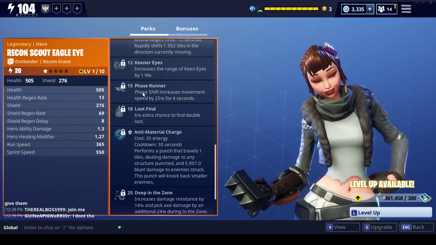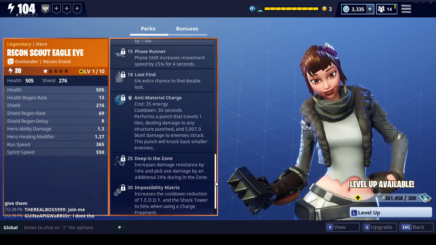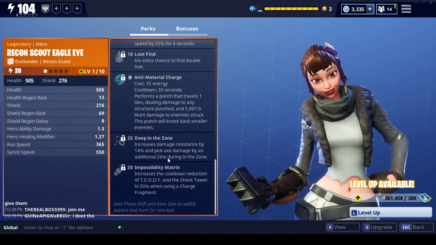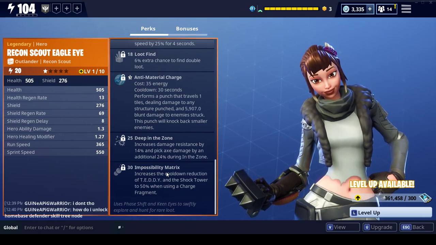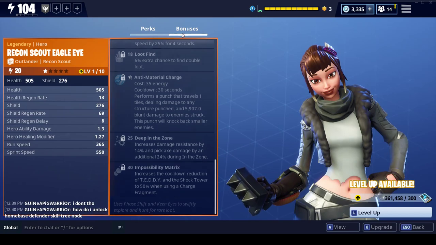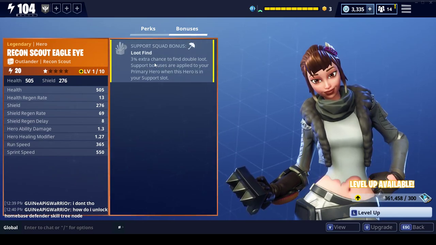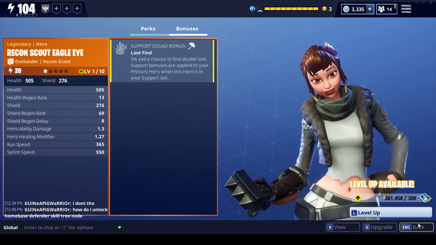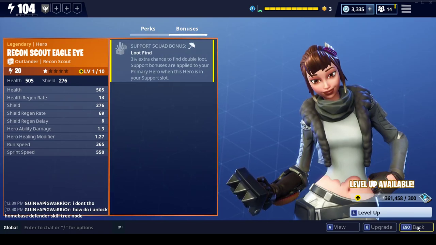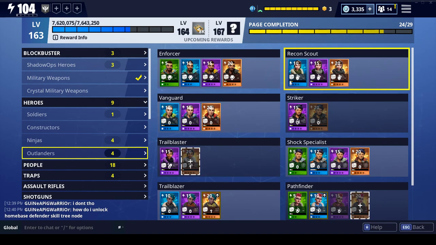She does move around the zone faster than the Pathfinder, but she doesn't have as much pickaxe damage as the Pathfinder, and she doesn't have the Diamond Llama. So, let's see. But the other thing she does have, Impossibility Matrix, which means the cooldown for her Teddy and Shock Tower goes a little faster. But what's really important on her is the 3% starting off, extra chance to find double loot, which, if you get her up to 3 stars, I believe that gets to 6%. So like I said, if you got Recon Scout, place that on your Pathfinder in the bonus, and then you got an 18% chance.